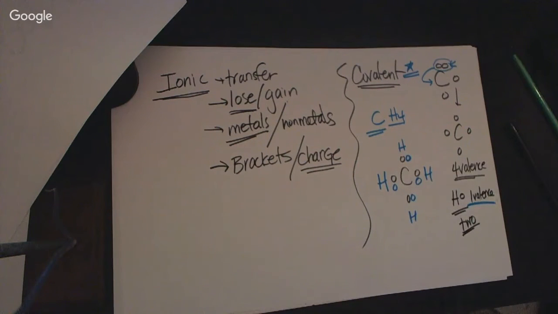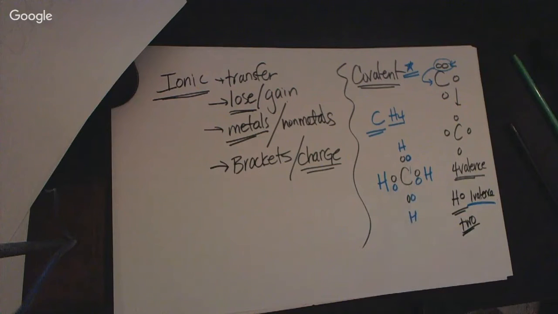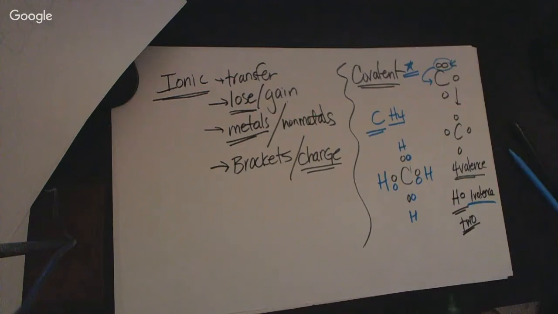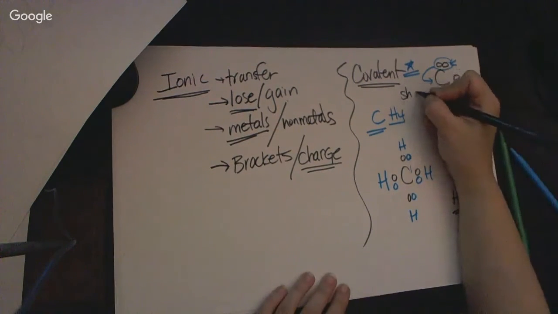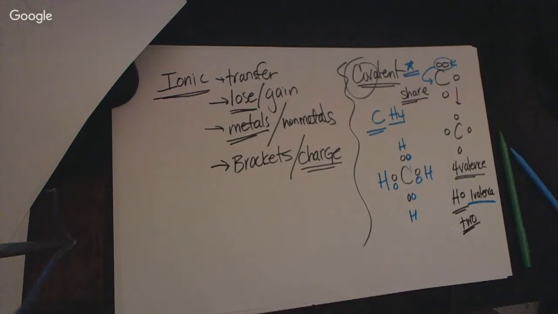Now, this carbon has 1, 2, 3, 4 electrons of his own, but he's sharing 1, sharing 2, sharing 3, sharing 4 with those hydrogens that are present. At the same time, this hydrogen has his own electron, but he is sharing the electron with this carbon, which means that his valence is satisfied because he has 2. This is a completely different story. This is what we would call a covalent share. When I think of co, I think of cooperate, co-captain, commiserate. Co meaning share. These guys are literally sharing a valence in order to satisfy each other.